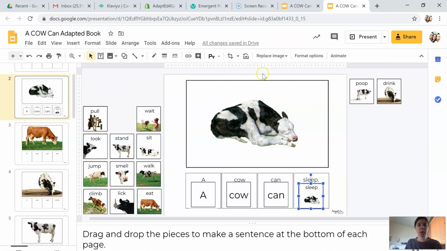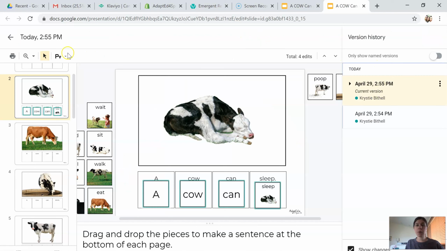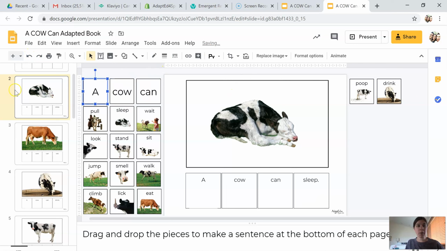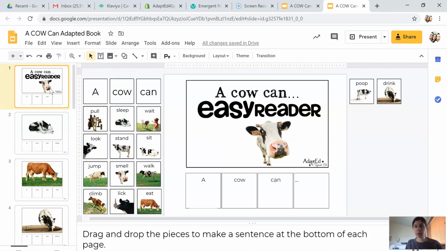So now the other question that we get a lot is, how do you restore it? After your students have done work, you obviously don't want them to come back to the same document and see it like this, completed, right? You want them to have to redo it so that they can keep practicing. So the best way to do that is you click right here. I'm going to revert my changes that I just made with the A Cow Can Sleep, and I'm going to show you why. Okay, so now everything is exactly as it was when it was brand new.